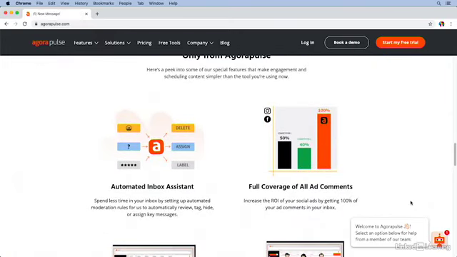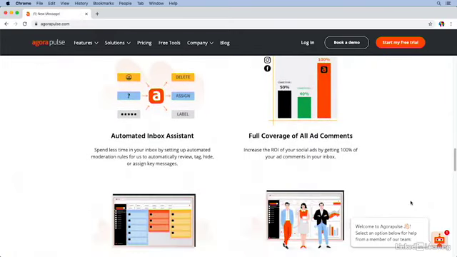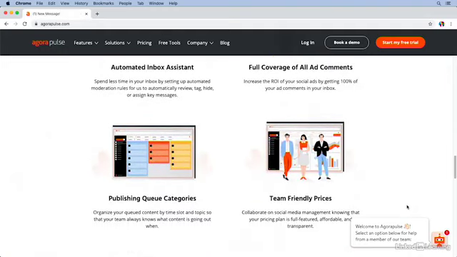You can see there's a few more unique features to Agorapulse. So you have an inbox assistant. You can take a look at all of your comments. You can publish your posts in different categories. So if you want to organize them by the type of content it is, that can give you an easier way to manage when you want to post something on Facebook versus Instagram, you can do that as well. So again, I'm not going to go over every single feature, but I do want to take a look at the pricing because we did for Hootsuite.